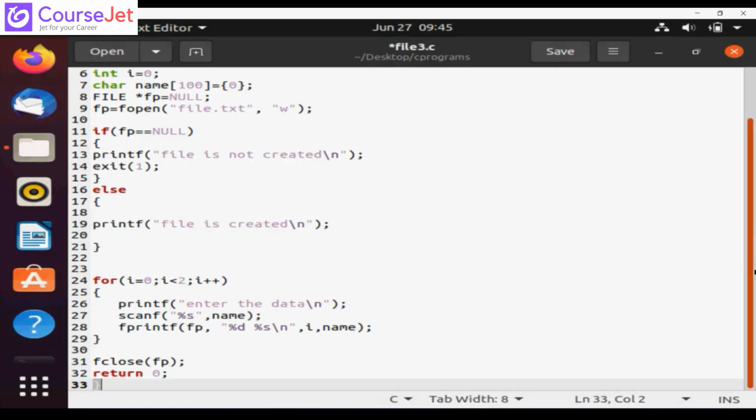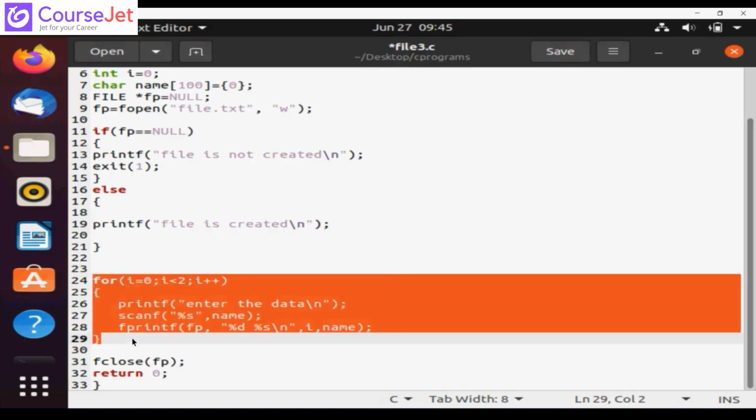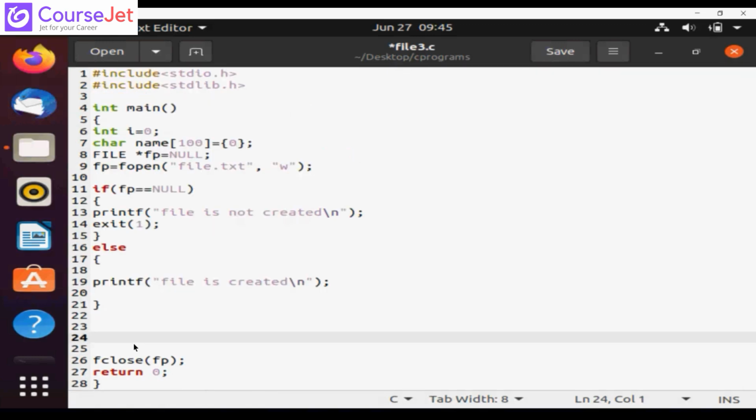Same thing, we will have to check if the file is created or not. Now we will just remove this fprintf and fclose, this writing option, and then we will write here what you want to do with this. So now I want to print all the characters, like A, B, C, D or something, and I want to put one character there.